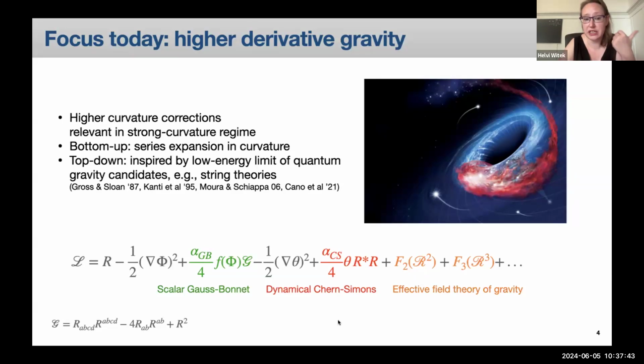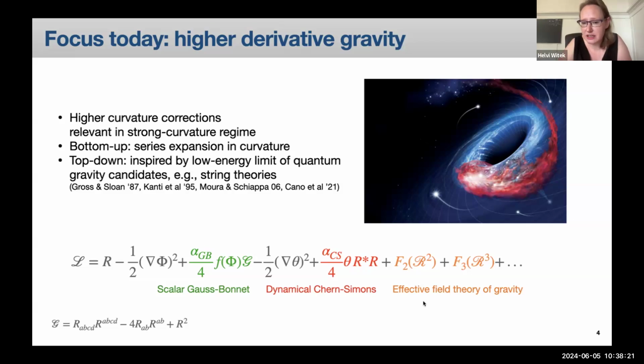Now, the other term that you would get from this top-down approach is called dynamical Chern-Simons term. So you get a Riemann times dual Riemann, or actually this reduces to Ricci times dual Ricci here. This is called the Pontryagin density. And again, it gives you a curvature squared correction, now coupled to a field that I call theta, which is an axion-like particle, and we have its kinetic term here. So these are the two models that I may be focusing on the most, and I will try to be consistent with the color coding here.